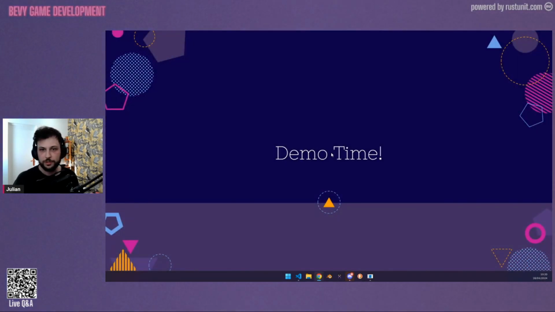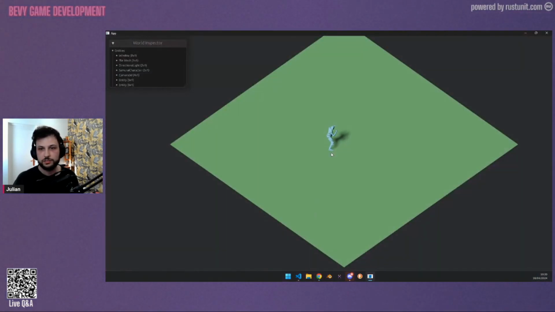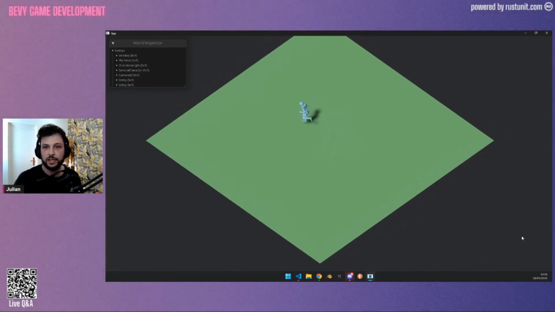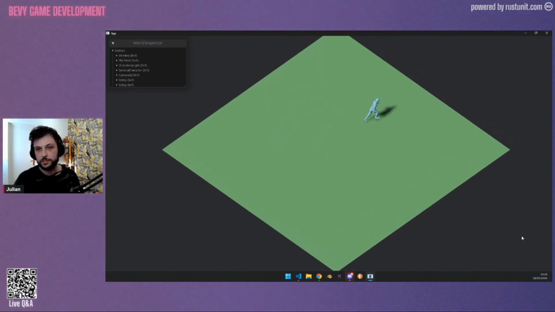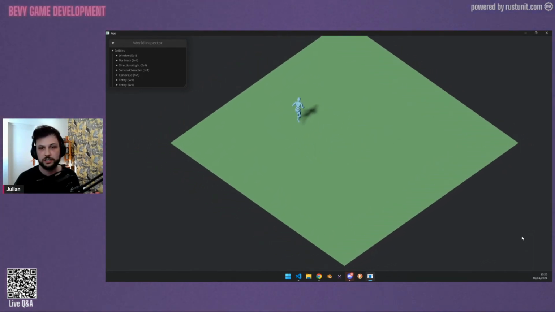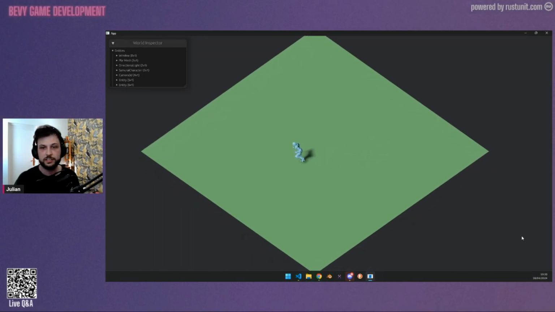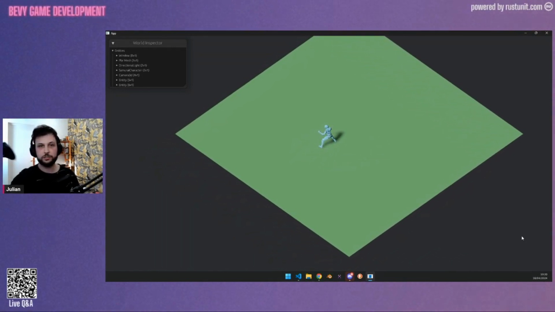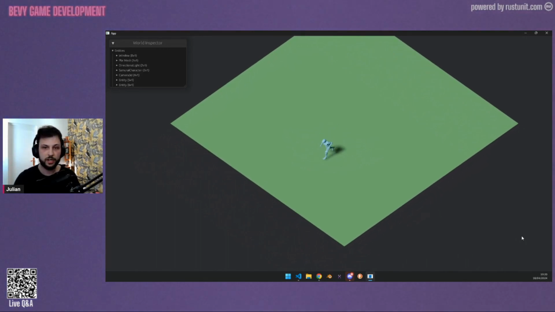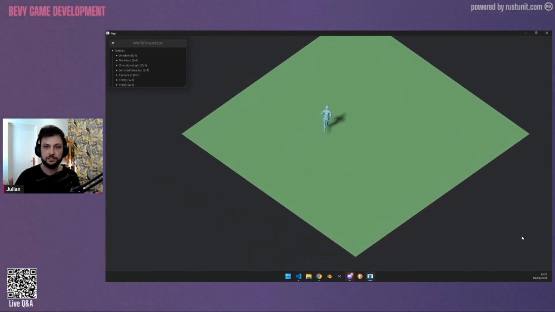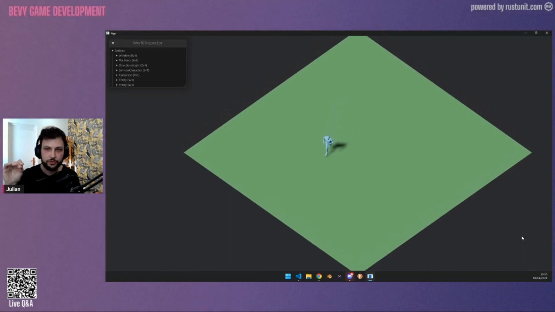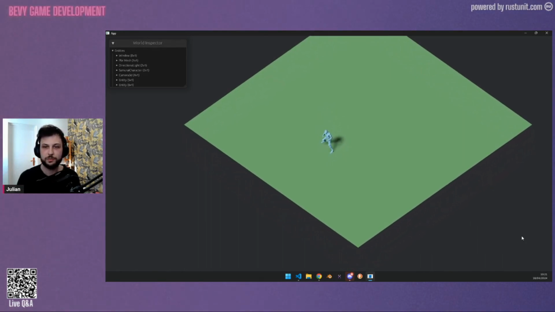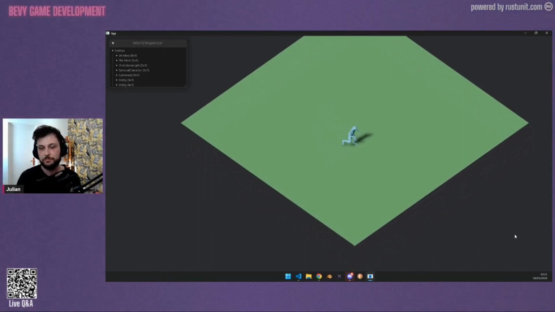This is demo time now. I have just a simple game with an isometric view. This is what I'm working on actively. I have an isometric view and isometric movements for my character. There is the run animation. And if I stop, it will just transition to the idle state. Then I can also use my gamepad there. I can do the same, but I also have some implementation to improve, because as you can see, if I just move quickly, it will not transition correctly. I need to fix this.